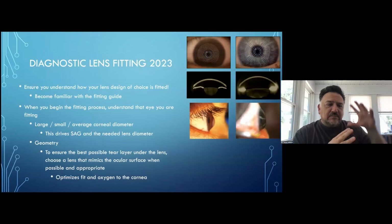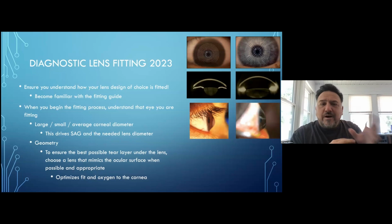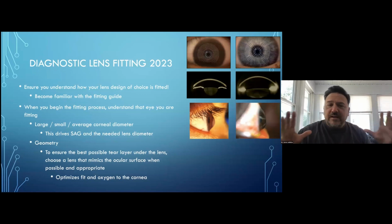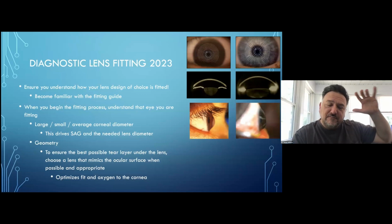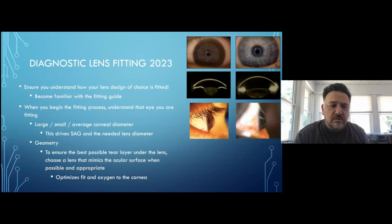At the end of the day, though, I don't want excessive or inadequate clearances over any more of that lens than I have to have. So if I have a patient who's got a steep cone, I want a fairly steep base curve lens. I still want to somewhat mimic the shape of that eye, because if I don't, I'm either going to end up with too little central clearance or too much clearance in the mid periphery, which is going to affect the fit and the health of the cornea underneath it. So I still think it's important to relatively match the shape of our lens to the shape of the cornea we're fitting when possible.